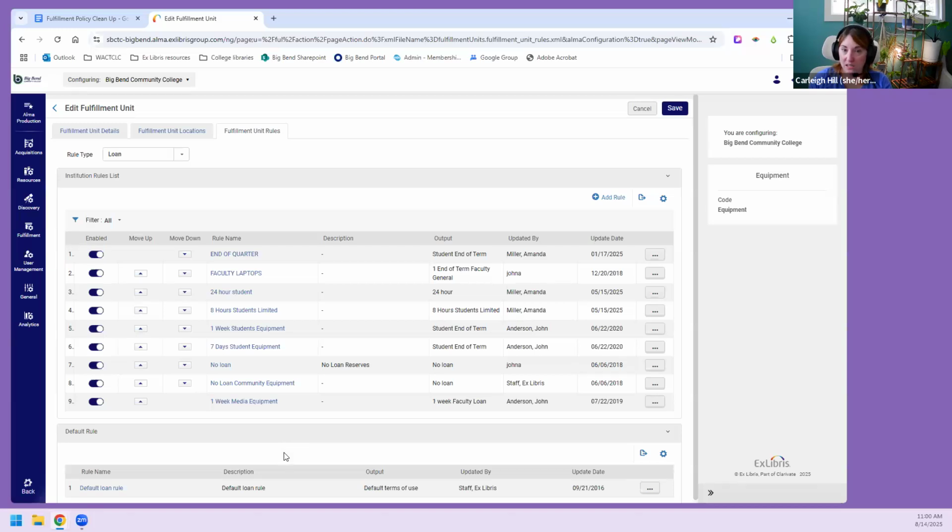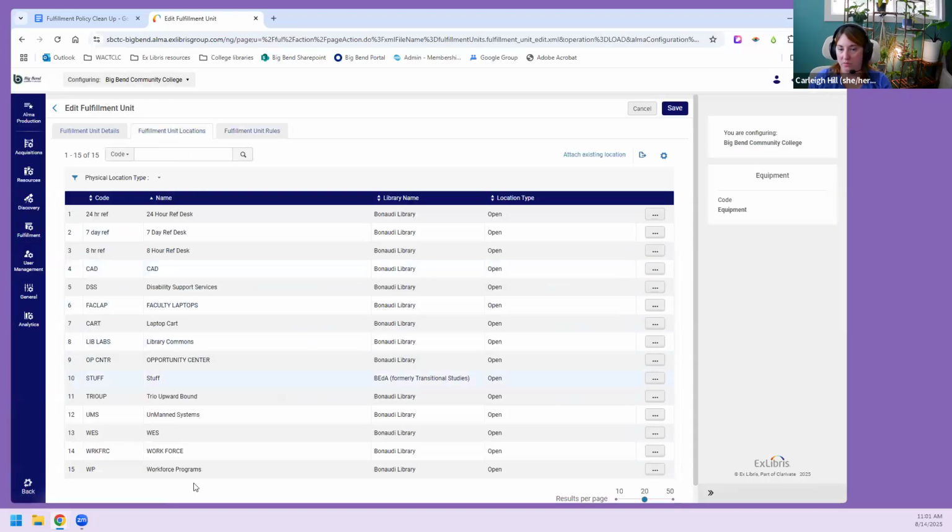Now, the way that Alma is going to read an item is it's going to look for an item policy. And if that item policy has a rule that calls it out specifically, that will be the first thing that it goes to. Then it's going to look at its fulfillment unit rules, and it's going to read from the top down.